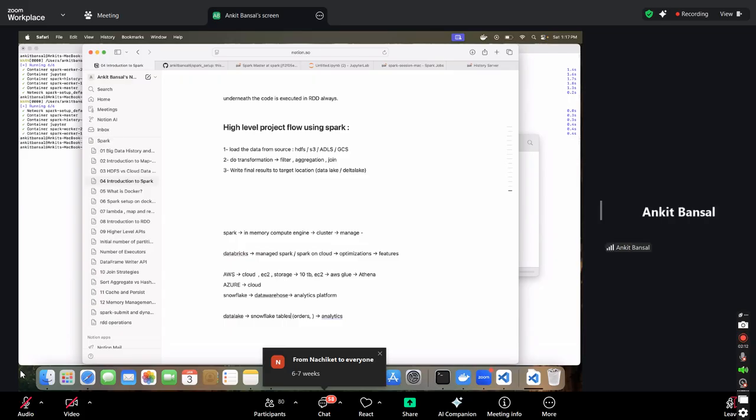It will run in parallel. Let's say 4 machines are there, right? Spark is running on a cluster. Whatever data is available on one machine, it will read on that machine and process it there itself. And then the second, third, and fourth. And if it has to combine, then it will do some shuffle there as well. We'll see.